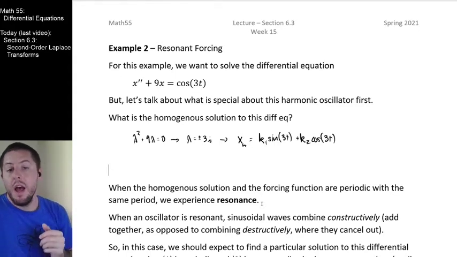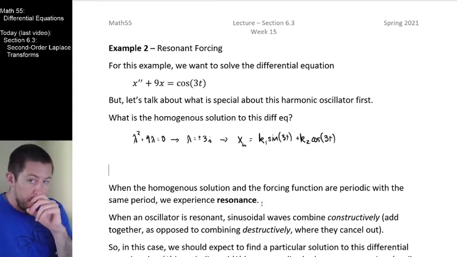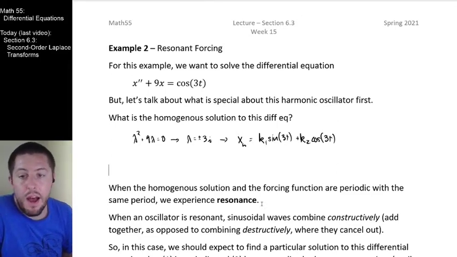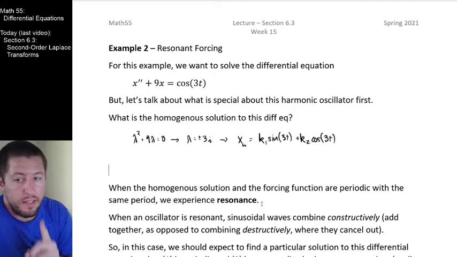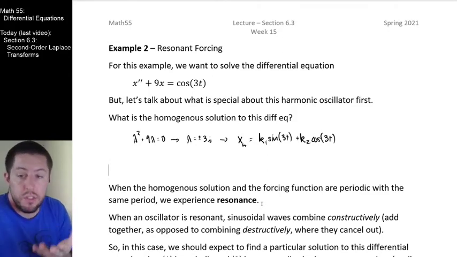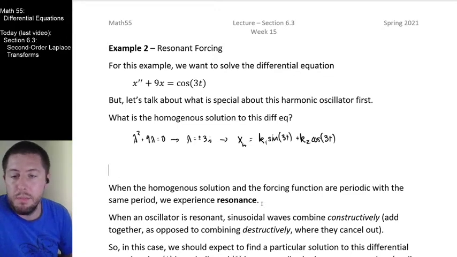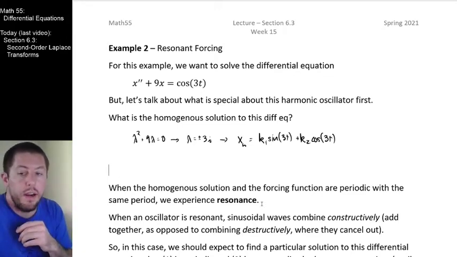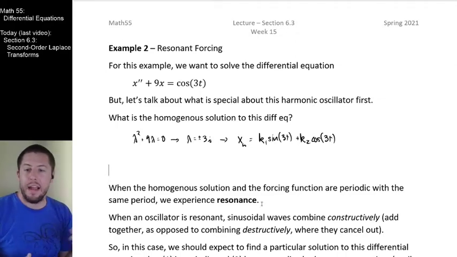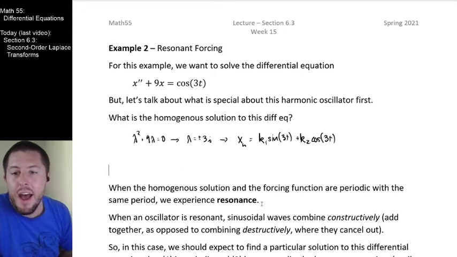Another example that some of you may be familiar with associated with resonant forcing is a very, very famous example. I'm bringing it up for a reason right now. Let me get to the end of my statement here. Is the Tacoma Narrows Bridge. And I encourage all of you, stop right now and check out a quick YouTube video of the Tacoma Narrows Bridge. This is when they built a bridge in Tacoma over the big bay near Tacoma and Seattle. And then literally on opening day of the bridge, it was really windy and the bridge just started wobbling back and forth and literally just collapsed into the bay.